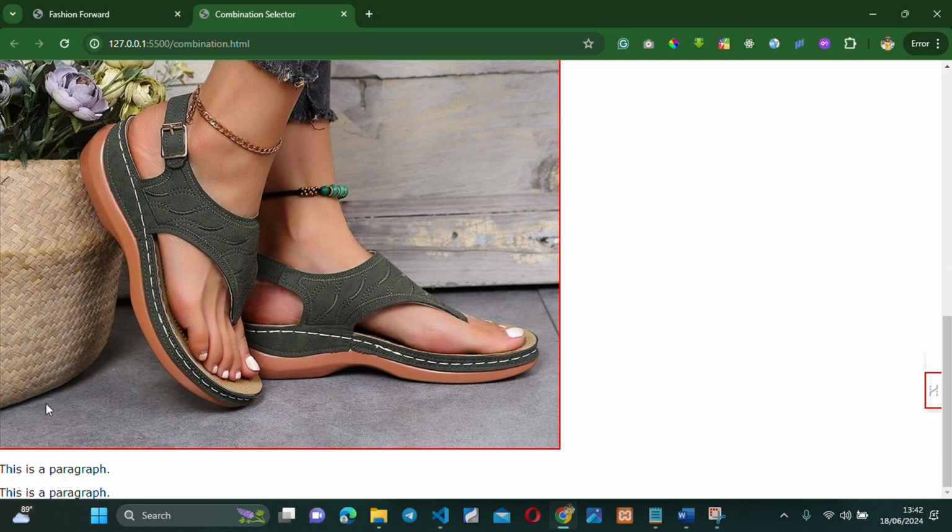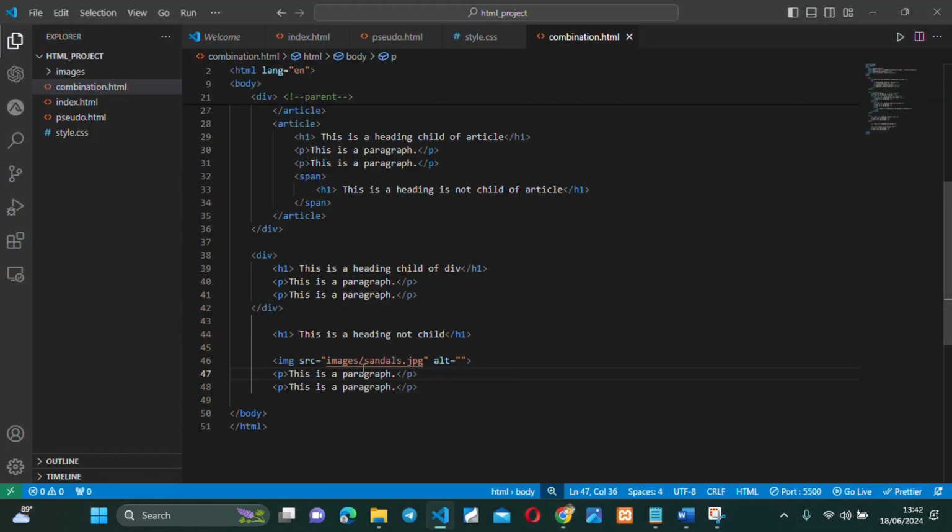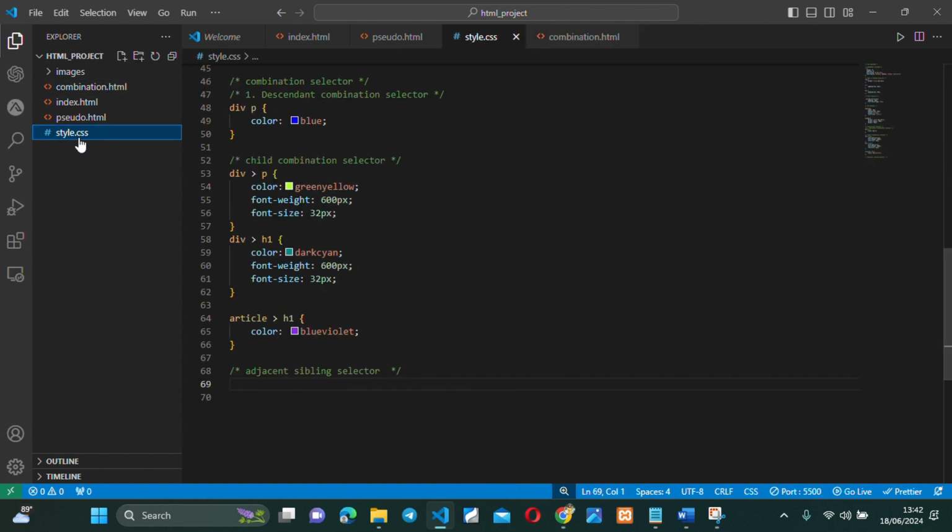Okay, now we have two paragraphs directly after this image. This is a paragraph, this is a paragraph. Let's say this is a caption and this is a paragraph. Okay, let's say width 200px. All right, so we should reduce the size. So this adjacent selector will directly pick the element that is directly after the image tag. So let's see what that looks like.